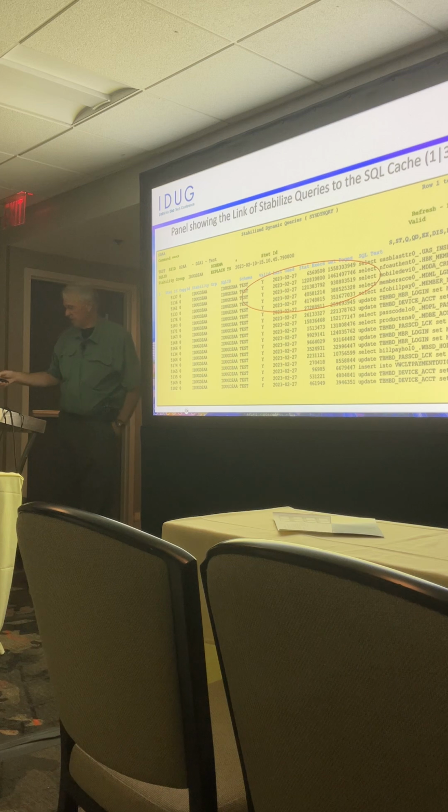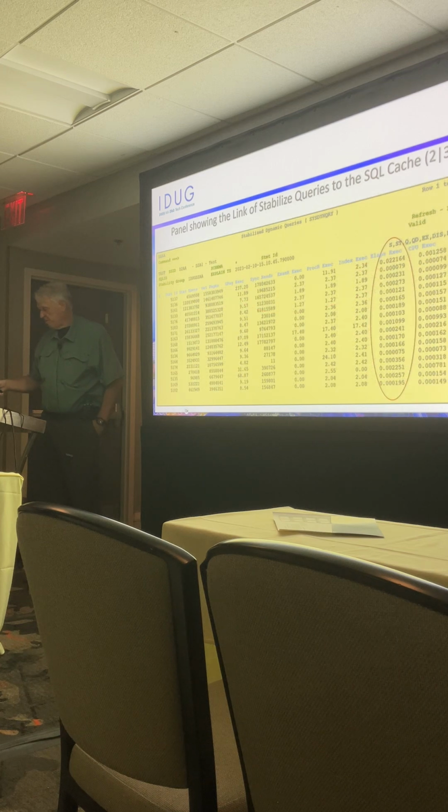This panel is too wide, so you can see how many times it was executed. It's executed a lot, so therefore it was worthy of being captured. And when you scroll over, you can see that they're all running very quickly. So there's nothing to really tune on this panel.